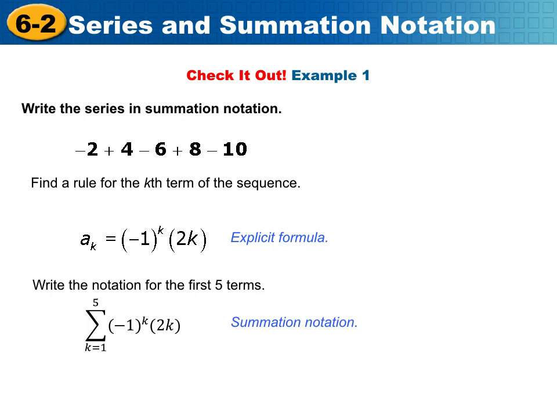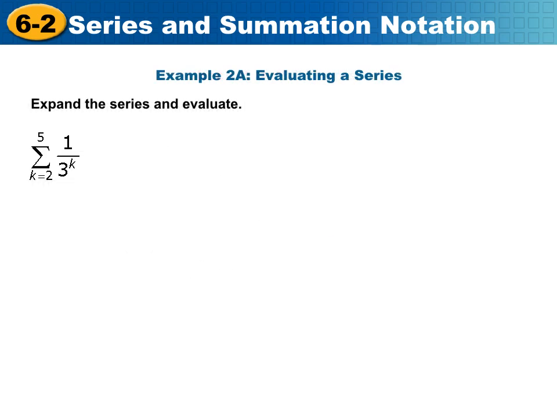So this was the first part of the section: writing the sum by using summation notation. The second part of the section is evaluating series. That's easier than the first part because you don't have to generate the formula. It's already given. Everything is given. You just have to write the sum in a long way that's written in a short way. So you will do the reverse now. You're going to write them in a long way. We're going to do the opposite here.